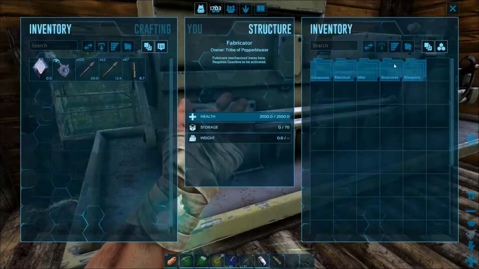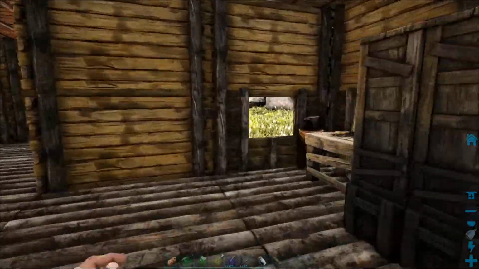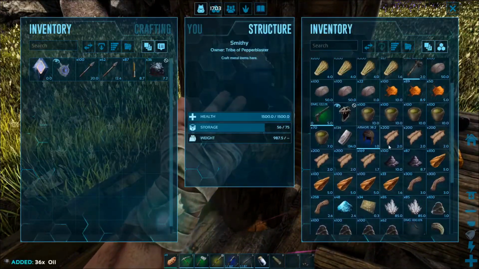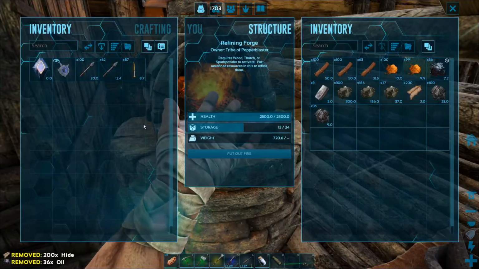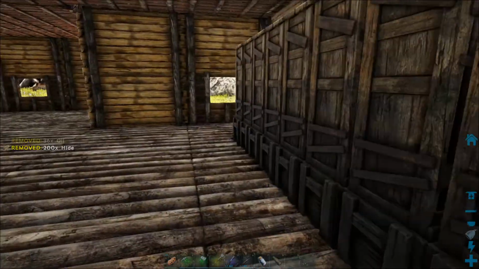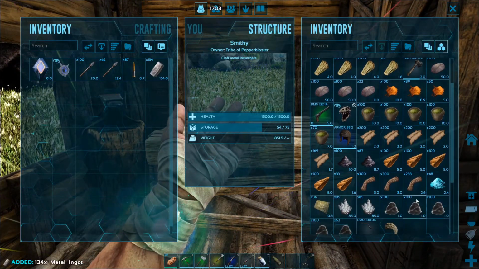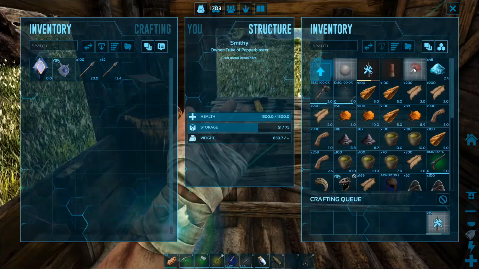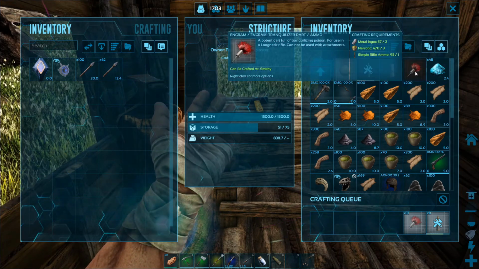So basically, we just need to make some gasoline now, which I could have started doing earlier, because we have a little bit of oil and hide, and I'll get this going, and then once we have gasoline made, I'll bring you back, and I'm also just going to transfer some of our materials over to the fabricator. And also, while I'm thinking about it, let's make as many trank darts as we can.